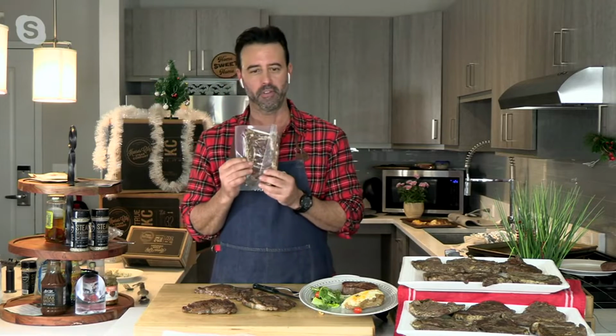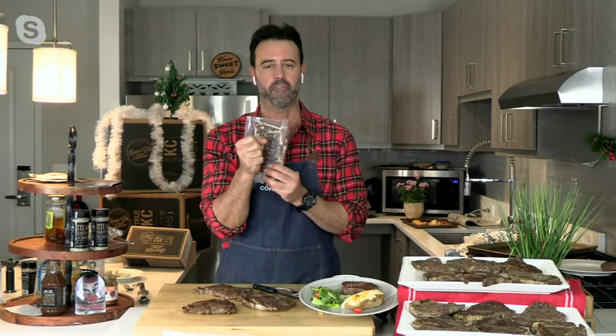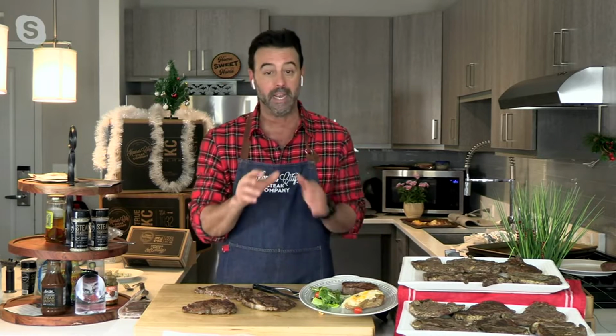Perfect. So, we have a 9.5 ounce ribeye steak. Okay? Now, let's just start off with, here's how they come. Look at that. They're already marinating. So we flash froze these, we locked in that flavor, okay? Then what you do is you marinate these in the package. So what I like to say is the longer you let this defrost in your refrigerator, the more intense the flavor becomes. So when I talk about flavor profile, I'm talking about sweet garlic, fresh herbs, right? To really accent and make those ribeyes pop.